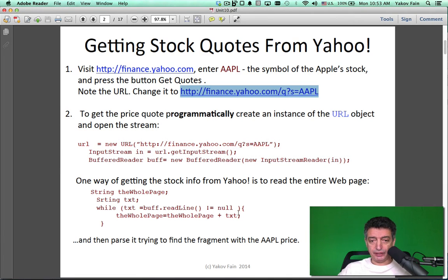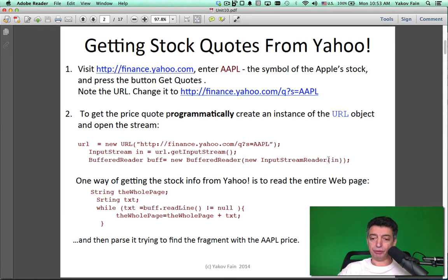If you know this URL, you can connect to it using the class URL, just like this. Then you can get an input stream out of this instance of the URL class, and you know the drill. You wrap it inside the buffered reader.